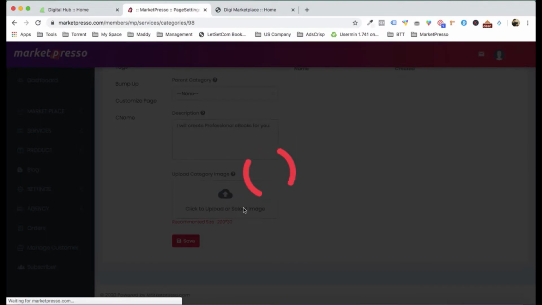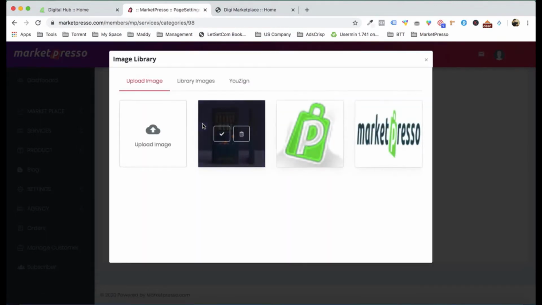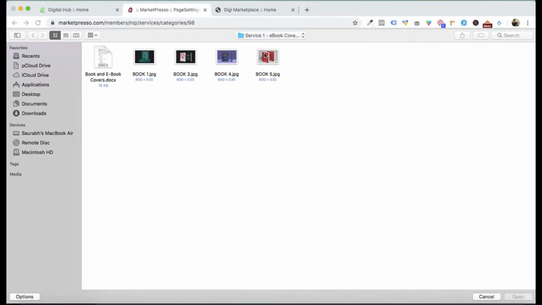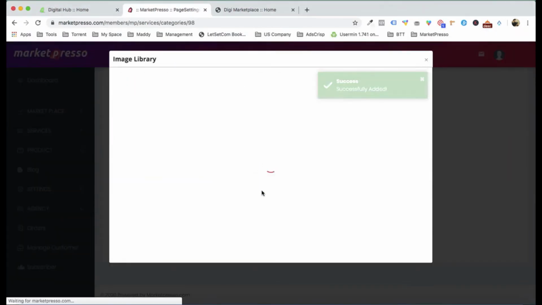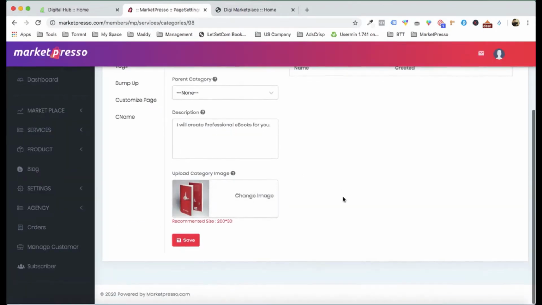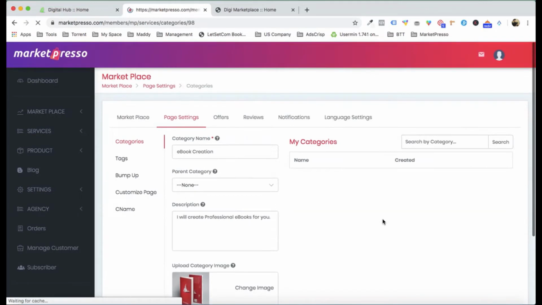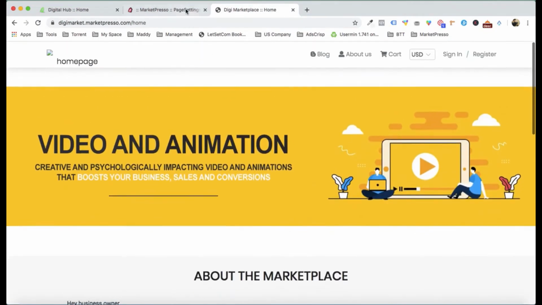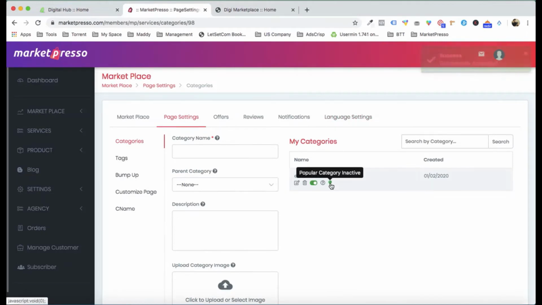And now, what do we want to upload in the category image? So I would suggest that the profile image that we selected for the service, let's not select it for the category, and we can select a different image if we want, or otherwise, for saving the time, I'm selecting this particular image. Right now I have this category right over here, but again it won't be visible in the marketplace until I enable this option. All right, so this is how you do this.